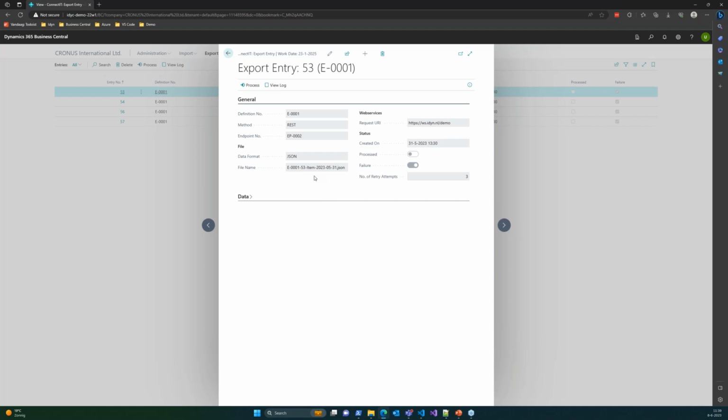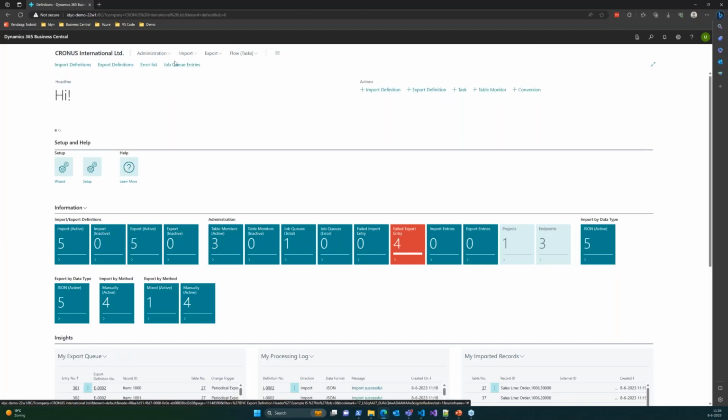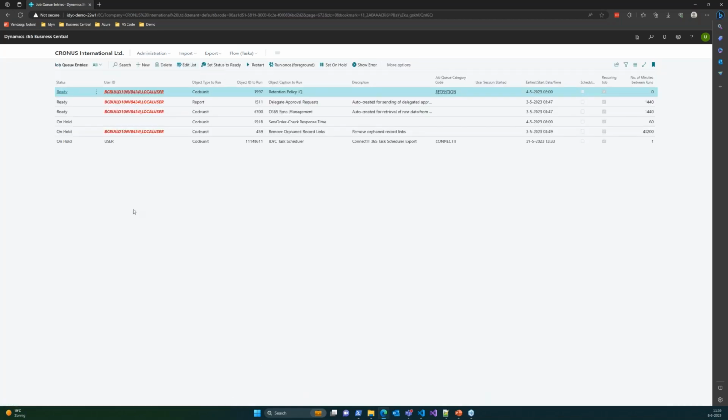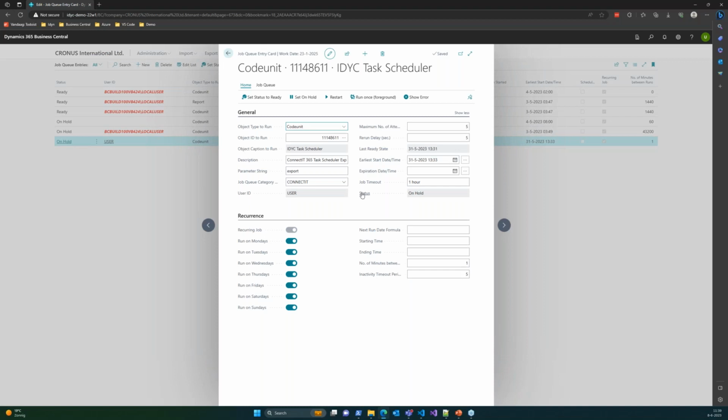So for each execution of the job queue entry, 1 attempt is done. So if I go to the job queue entries, it's probably on hold right now, or maybe in an error. Yeah, it's currently on hold. Here I have the task scheduler job queue for the exports.